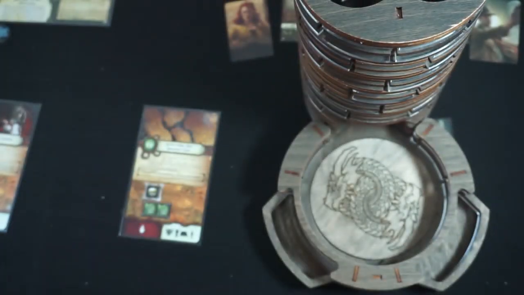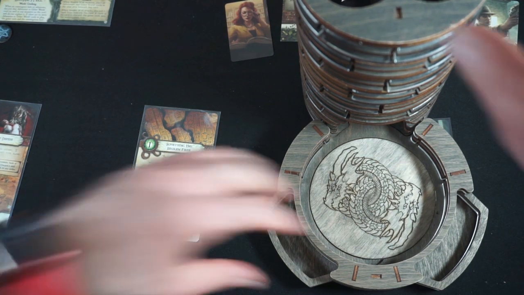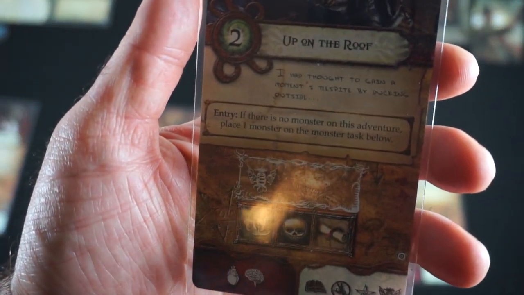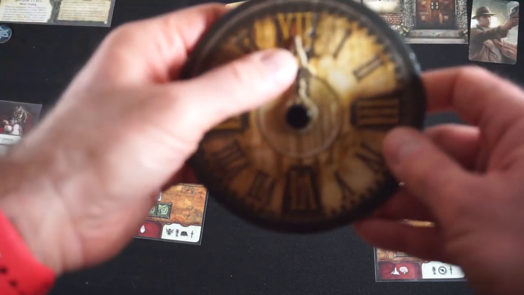Failing loses a health. Then we need a monster, but we've got several places that we can go with. That'll bring the dice tower out of shot because the storage closet is another place where it can go. Actually, we'll look at the flavor text. I had thought to gain a moment's respite by ducking outside. Yeah, that didn't work, and we kind of sent Tony into that. Anyway, clock phase will bring us to 3 o'clock.